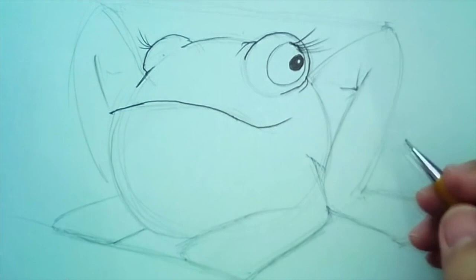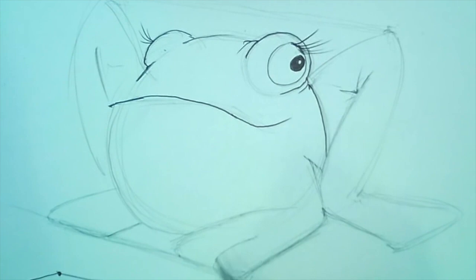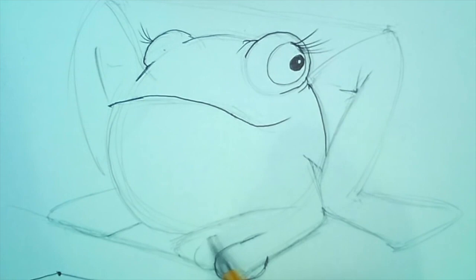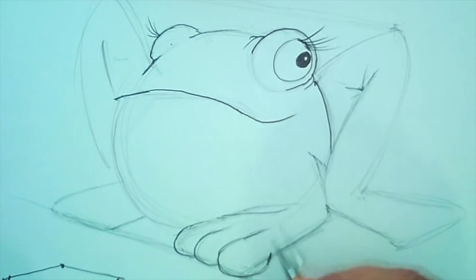All right, so let's work more on our detail. Put another wrinkle here. Let's just get the foot. Now, here, I'm going to break this into three toes. This toe is going to be a little bit bigger. I'm going to round it off. Okay, a little rounded toe there. There's one. And the second toe a little smaller. Round it off. It's lined up. It's getting smaller. The third toe is rounded up here a little bit. And I think I'm going to give this toad some cool toes. I'm going to put little toenails. Can you believe that? This is like Shrek's toes.